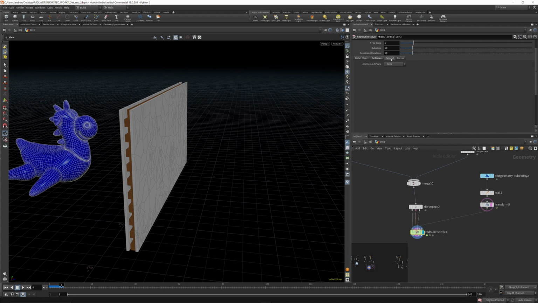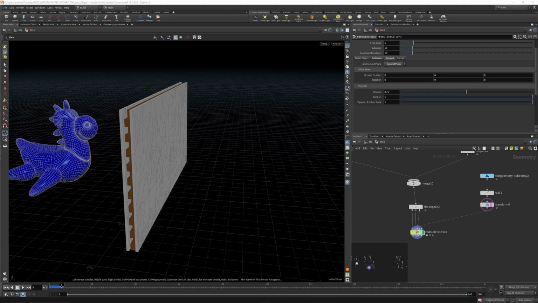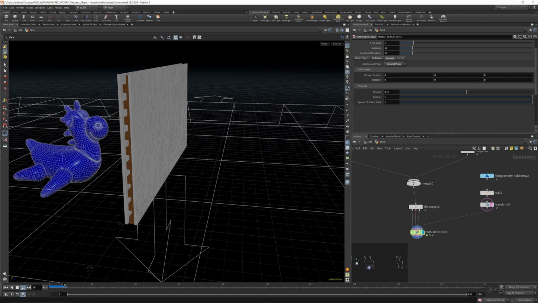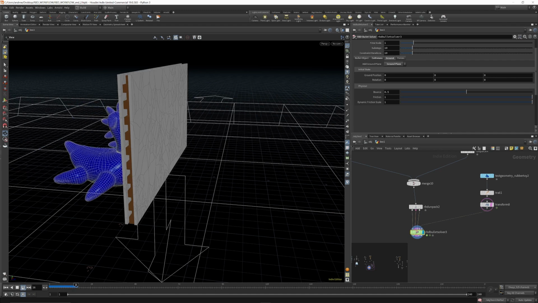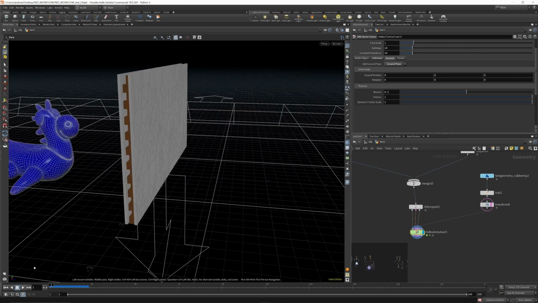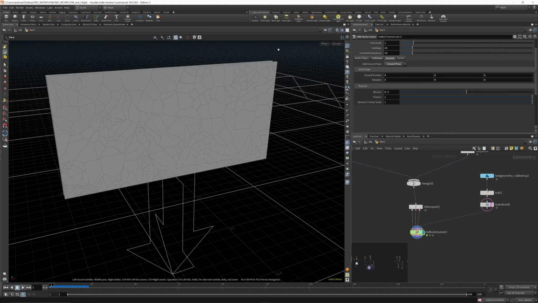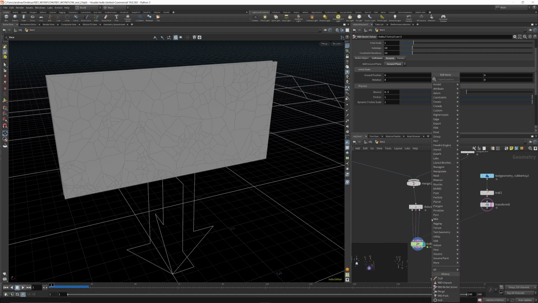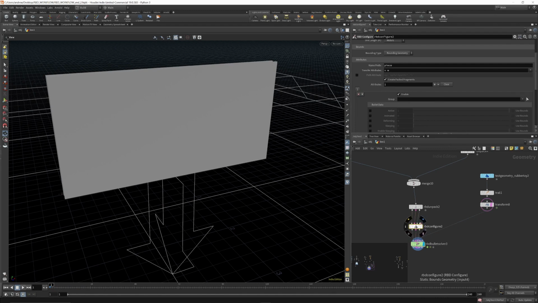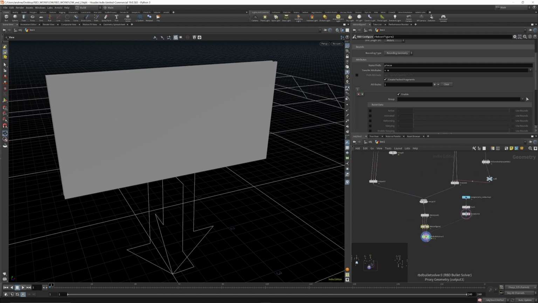We need to add a ground plane. And everything is just falling apart. So what we need to do is put some boxes here and make this part active and these parts inactive. To do that, we need to put down an RBD configure, and we can merge that in here. And you can see here that we have a static bound input.